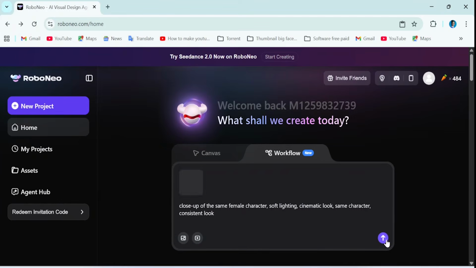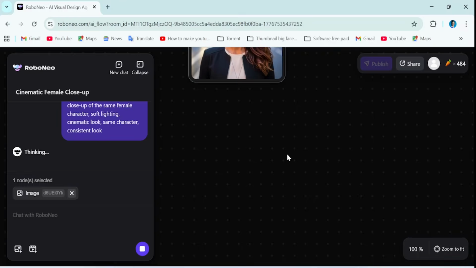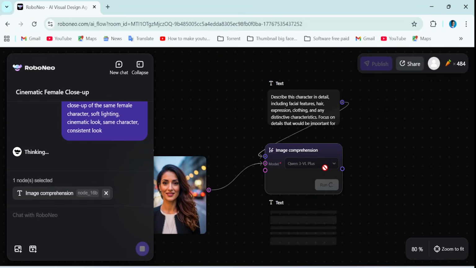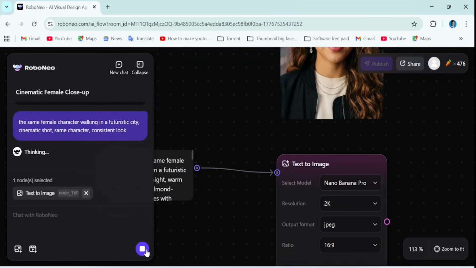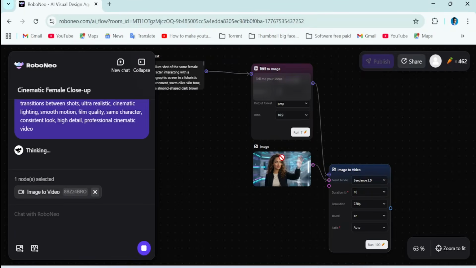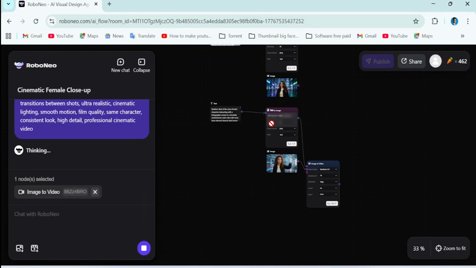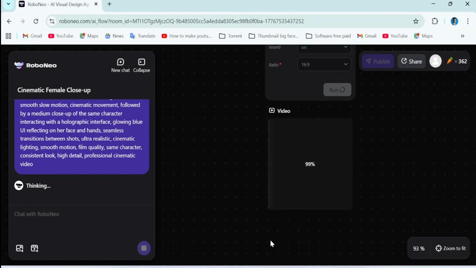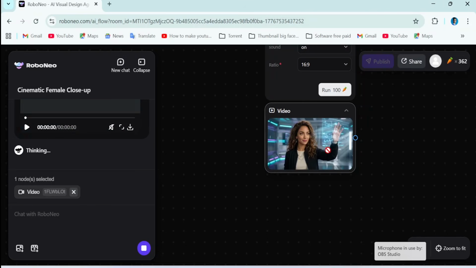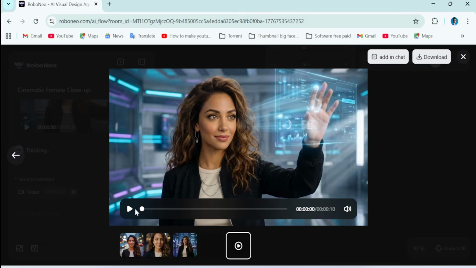Now, we generate the video. We test different scenes, adjust camera movement, refine lighting style, and improve motion quality. You can see how easily the system adapts. From a single idea, we are building a full cinematic sequence. No filming, no actors, no expensive setup, just AI-driven production. And this is where Seedance 2.0 really stands out. It's not just generating clips, it's creating cinematic structure, maintaining consistency across shots, and learning from multiple references to keep everything aligned. That's what makes the final output feel like a real production.